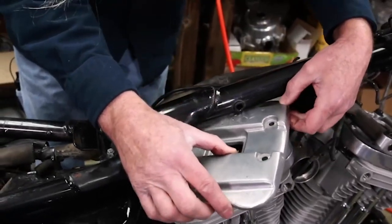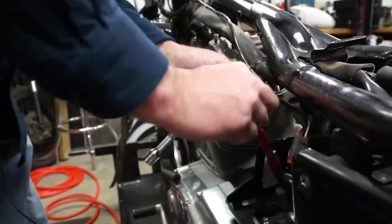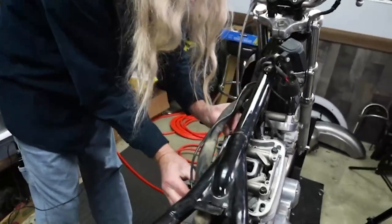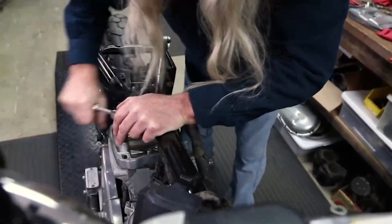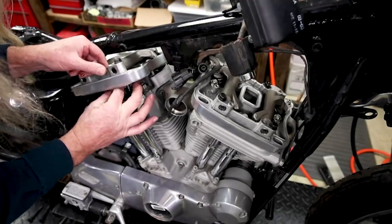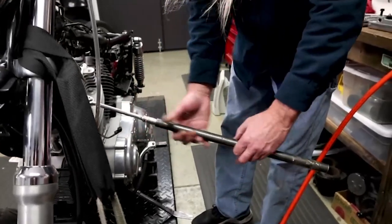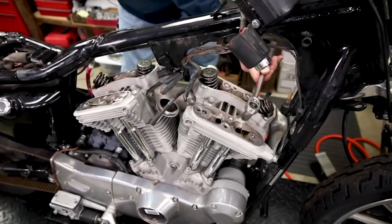This rear rocker box is kind of a jigsaw puzzle. Once you get it just right and you're holding your mouth just right, she will come off. Now that we've broken it free, we should be able to use our ball end on there. We went ahead and loosened that with the ball end, and we've got the other one. Since these are longer than the top ones, we can go ahead and take those out. You can see why I'm breaking these by hand — we probably have a bunch of corrosion on these too. Hear that noise? That means she broke free.